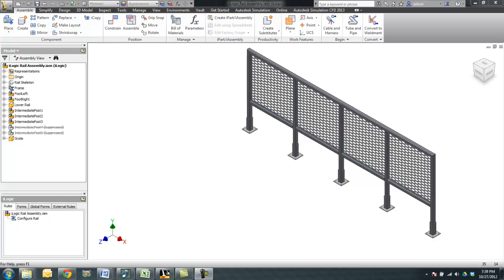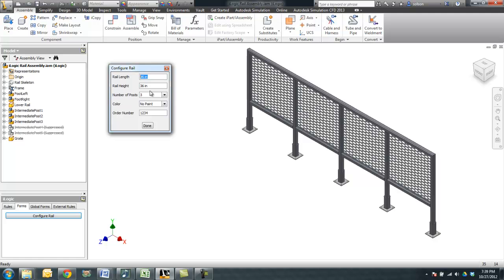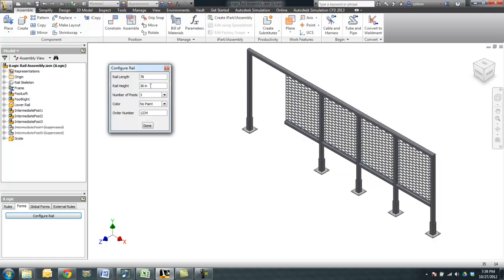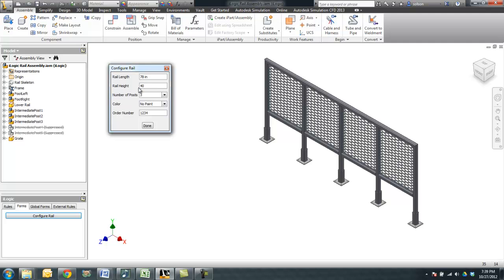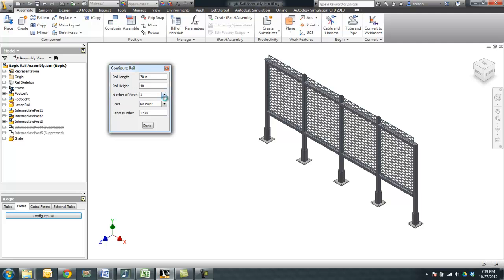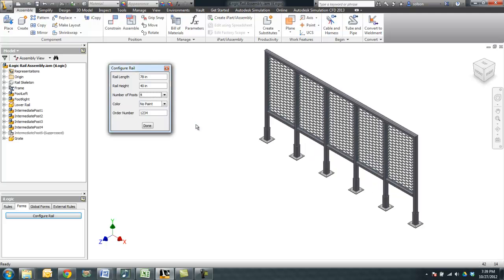In this example, we're going to look at the ability to reuse geometry and components and assemblies that we've already built using some iLogic, using the place iLogic component. In this example, I'm reusing a rail that I've used in a previous example where I have a form where I can key in a particular size, and get my assembly to update based off some parameters. What we're going to do is reuse this in another assembly.